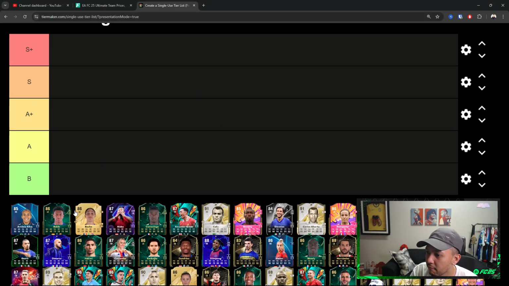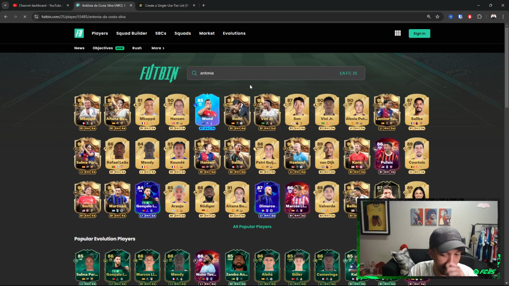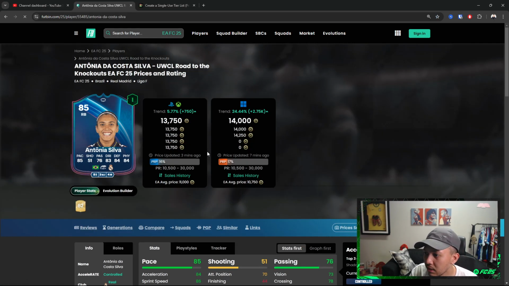Let's get into it. The very first one's going to be Antonia Silva. Very, very nice cheap card in this game. When you're looking at a cheap card that can link as well, you got Mendy, obviously got Camavinga, all those cards. You need Real Madrid players to link, and she's the gal for you, man.